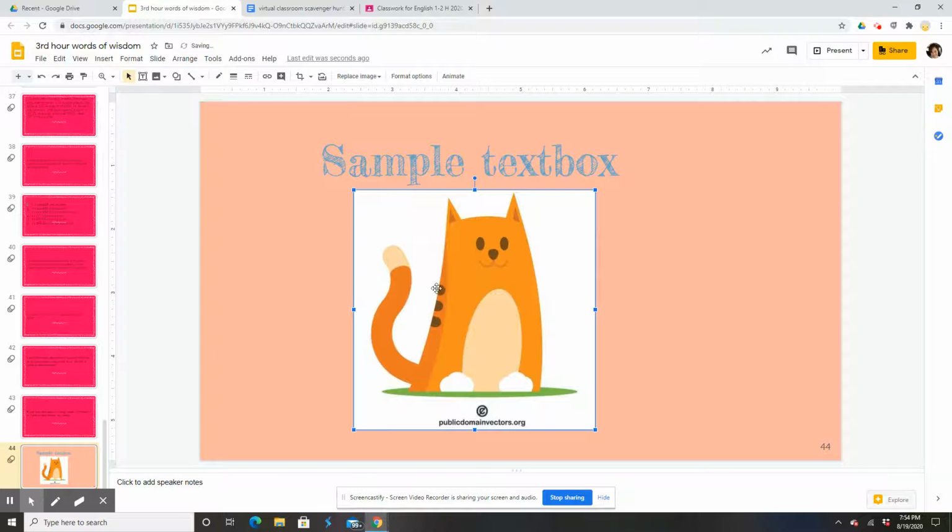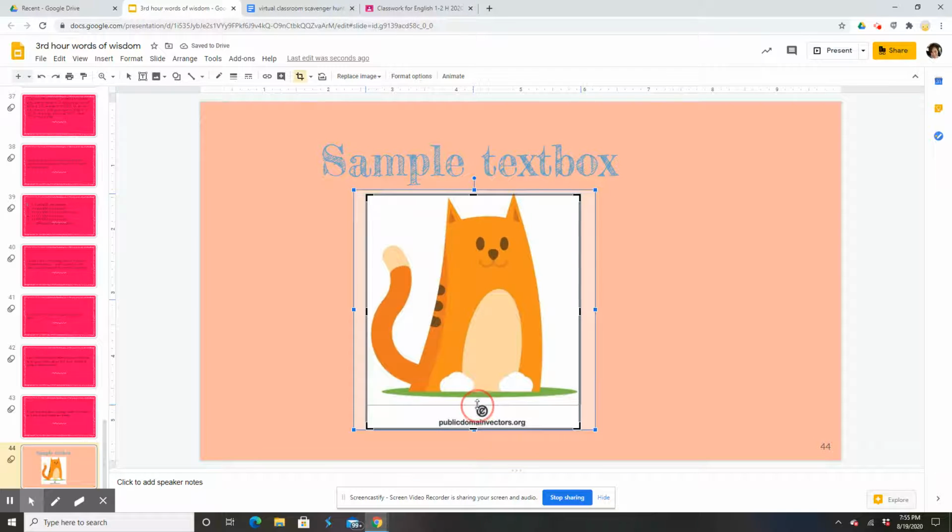But before I resize it, I want to get rid of some of this white that's all around it. So I'm going to put my cursor in the middle of the box on the cat, in this case, and I'm going to double click on it with to the left. And you'll see this big black bold sort of margin around it. If you click on where these lines are, you can actually crop the picture. So when you crop the picture on the top and on the bottom, you're taking all of that stuff off.